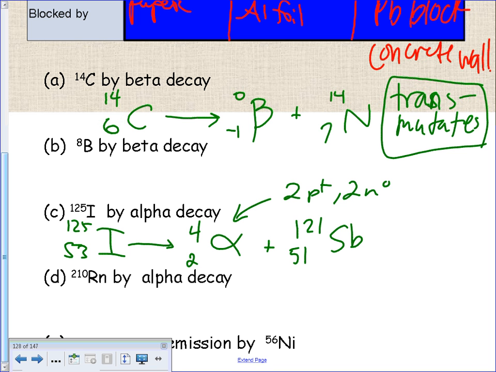Okay, so that is unstable. Iodine 125 is unstable, and through the decay process, it becomes more stable as antimony 121. Yeah. Okay, so the goal here, you heard me say stable and unstable, right? This doesn't just happen for kicks and giggles, right? Why is it happening? All right, so this is an unstable radioisotope. What do you think radioisotope means?